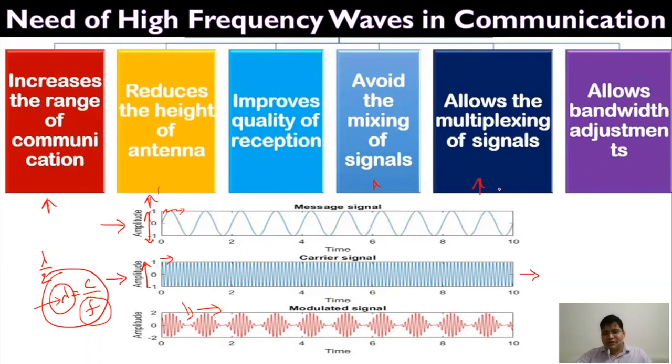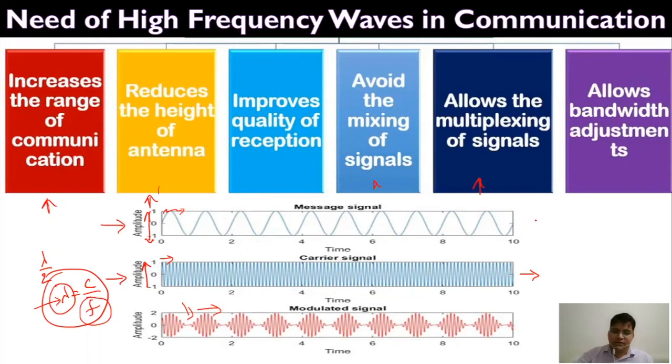There is TV, and one thing is FM. In FM we are using the audio signals, but in TV we are observing two signals: a video signal is there and an audio signal is also there. In this PPT also I'm talking, and I'm showing my video also. That is multiplexing of signals. We are sending the video signal, and we are sending the audio signal. Multiplexing of signals is possible with the high frequency signals.